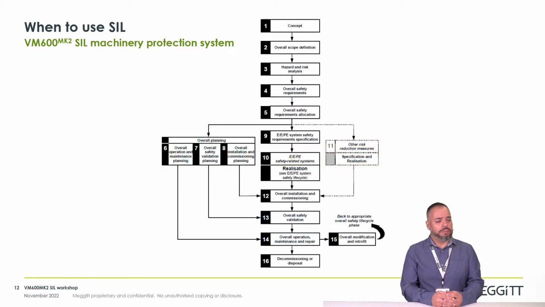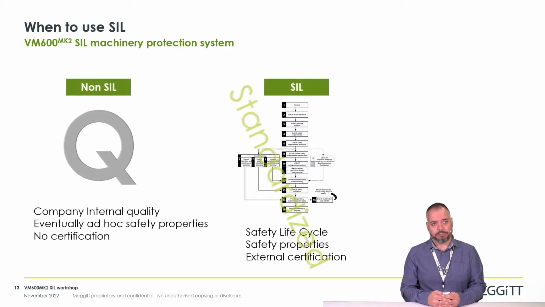How do they do it? Well, to ensure a certain degree of safety and the best chances of avoiding as much as possible malfunctions of your safety instrumented system, be it due to a random hardware failure or to a systematic type of failure, the functional safety standards cover the entire life cycle of the system, from the concept to the decommissioning or disposal of the equipment. And this is in fact the main difference between SIL and non-SIL devices.